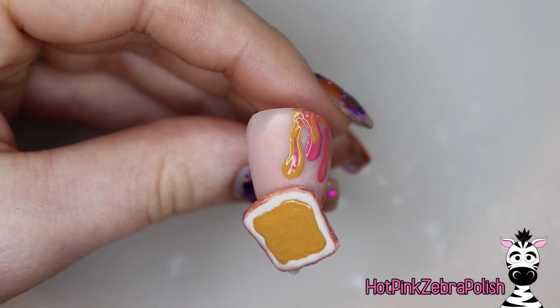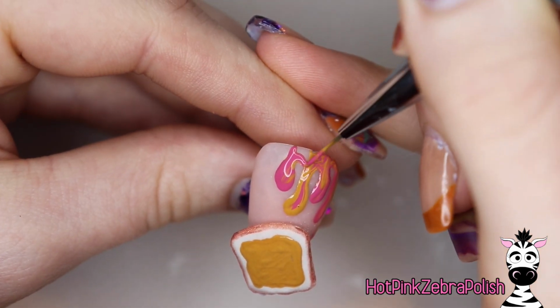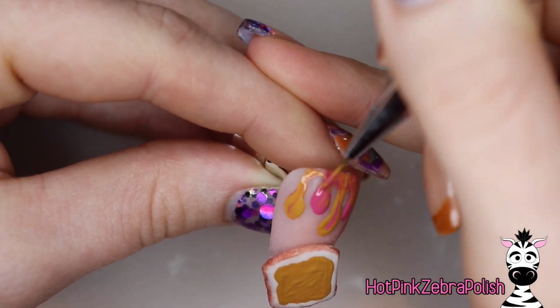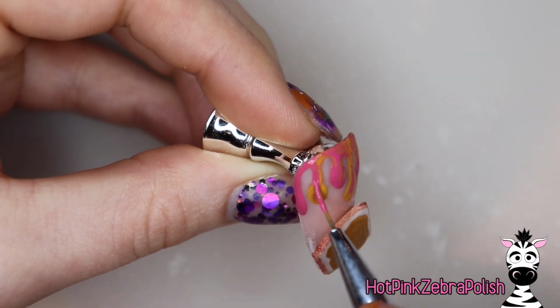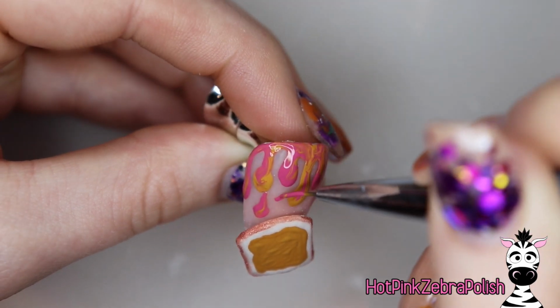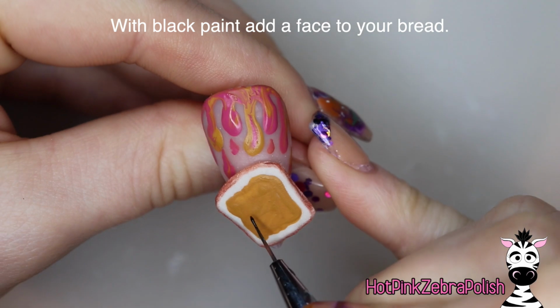And I'm using paint, you guys, and not gel polish. However, gel polish would also work lovely for this. So if you have the gel polish colors, easy access, you can do this. While I did this nail, my house was being renovated and my options for products were really limited, so I was like, okay, normally I'd use gel polish for something marbled like this, but acrylic paint it is. You can really use either one, so just keep that in mind.